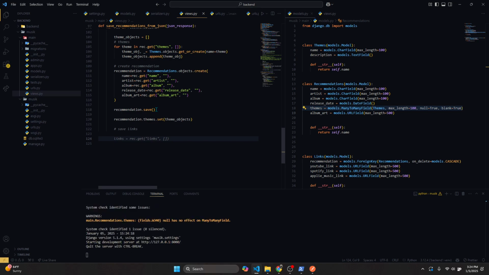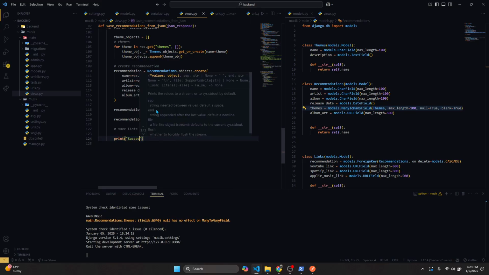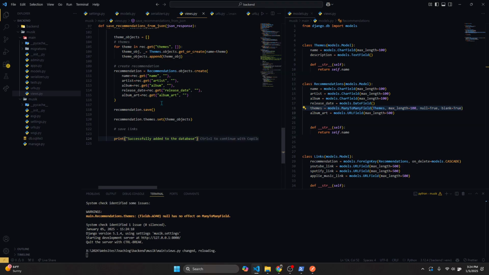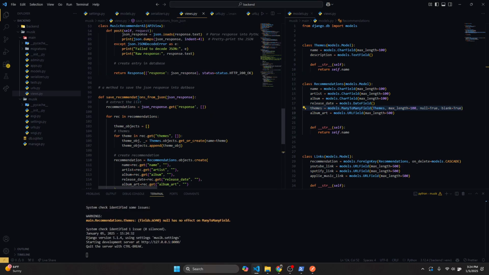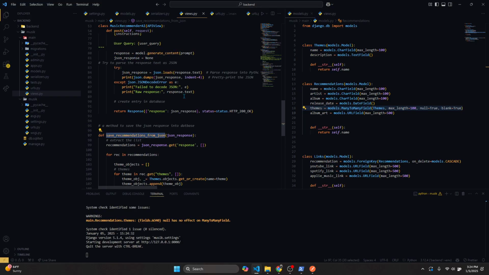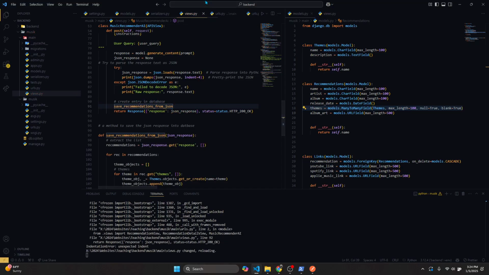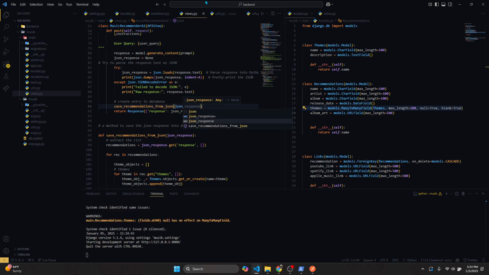And we'll say print successfully added to the database. Let's see if this works. Let's use this in here. We'll say save from JSON, and we're going to pass our JSON response.